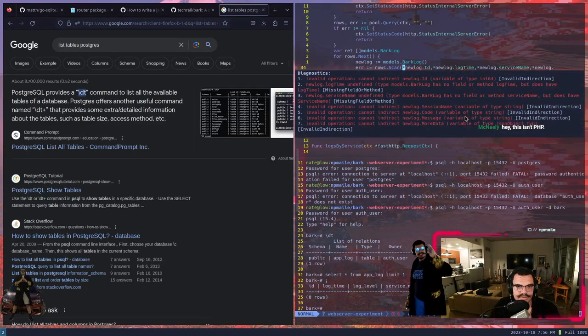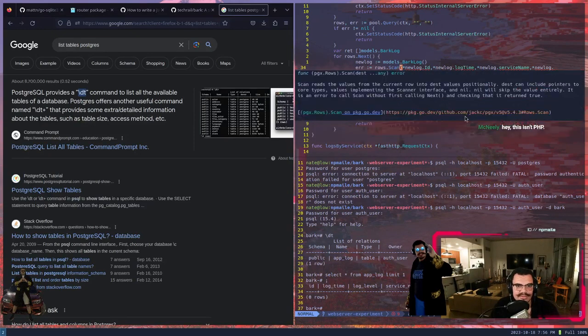Invalid operation, cannot indirect newLog.ID, type of int64. What does the scan do? Reads the values from the current row into dest values positionally. Dest can include pointers to core types, implementing the scanner interface, and nil. Nil will skip the value entirely. Use an error to call scan without first calling next and checking that it returned true.